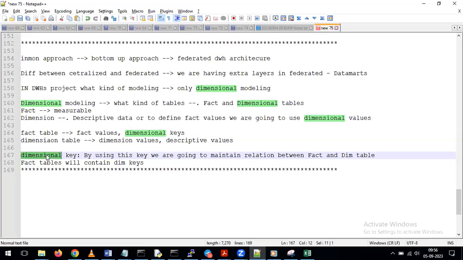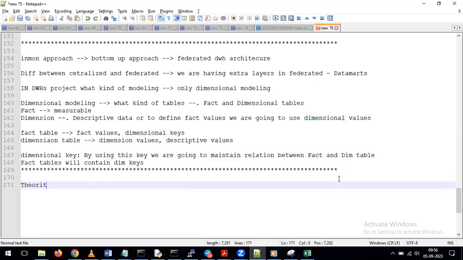At the same time, if you are going to work on real-time projects also, we are going to see all these kinds of terminologies. For that reason, we are trying to understand all these things. I know all these are theoretical topics, and you will definitely get some kind of boring feeling, but we don't have any other option. We cannot skip these topics, so please have some patience and try to understand all these three topics.